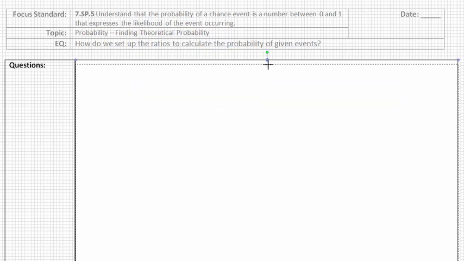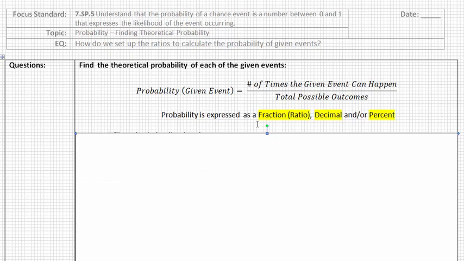So as the title suggests, we're going to be talking about theoretical probability and how to find it. Theoretical probability is still finding the chance or the likelihood that something is, like we talked about in our last video. And theoretical means it's what we think is going to happen, what we predict the chance or the likelihood is of a certain thing to happen. So we're going to add a little more mathematics to it today.